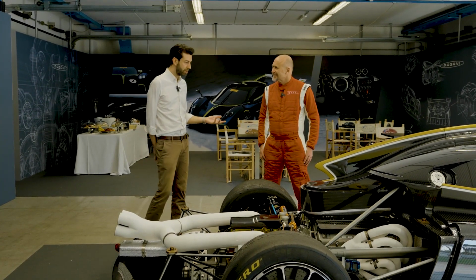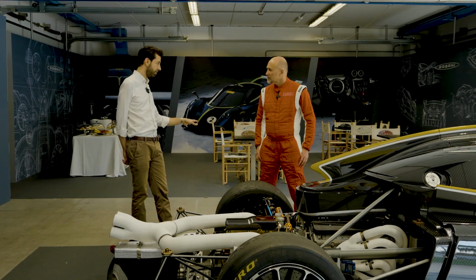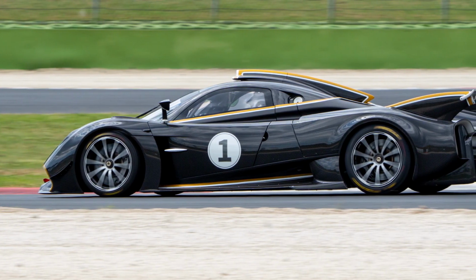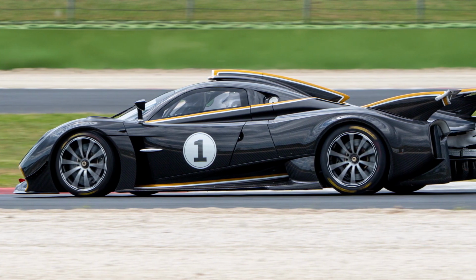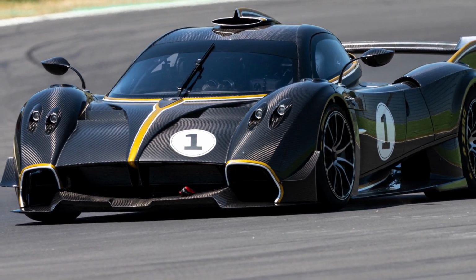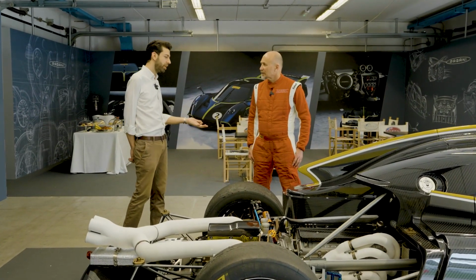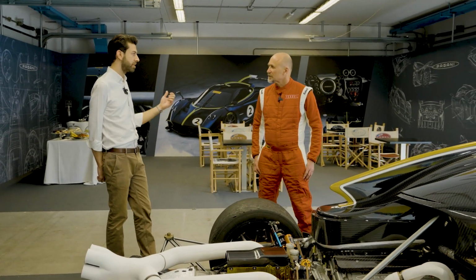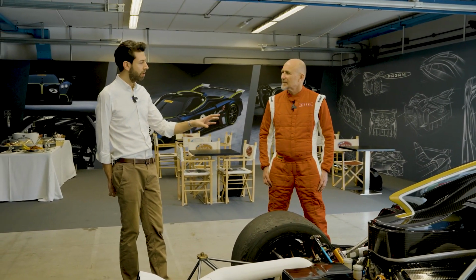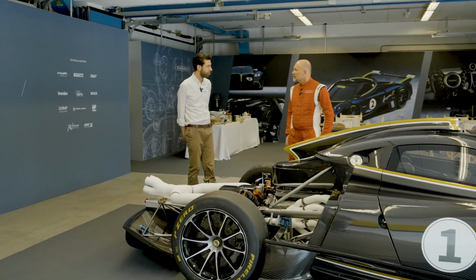So just to mention a few examples, the chassis itself, which was supposed to be a road legal Huayra chassis, taken from there and adapted for the track application, was revisited and changed so many times that eventually we ended up with the bespoke chassis, integrating the seat shell, making the lateral crash absorbing structure embedded into the chassis, and creating the entire monocoque with just 3 pieces bonded together, which compared to the road legal car is half, because it's 6 parts compared to 3 parts bonded together. So the achievement for the specific monocoque was to exceed by 50% the torsional rigidity standard we had for the road legal cars.